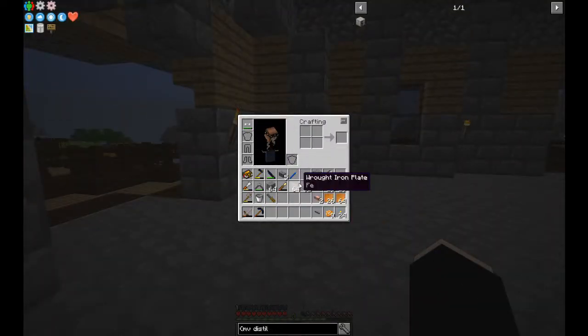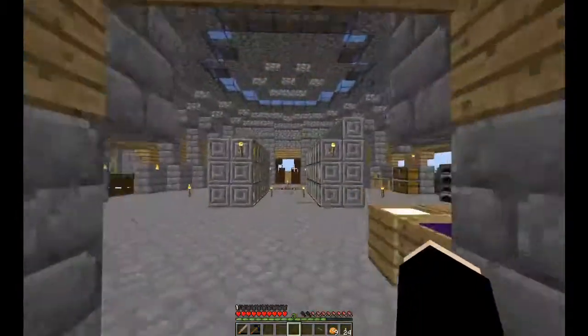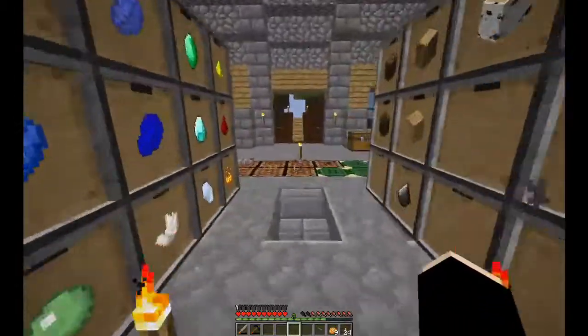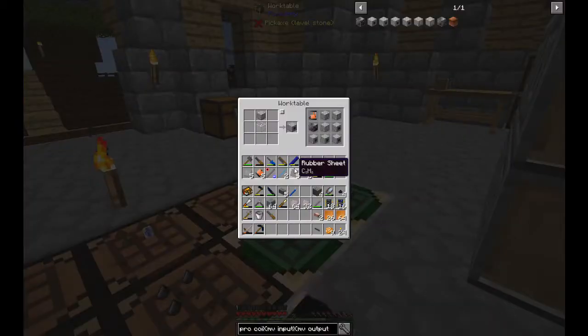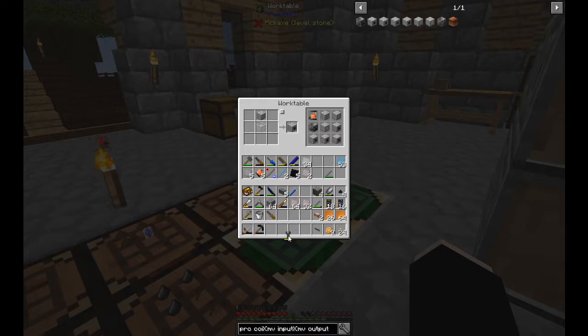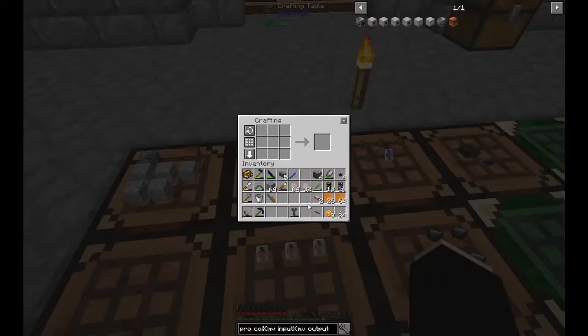So a stack and a half of wrought iron plates should be enough for 16 UV machine casings with the wrench, which I probably left in here. And this is not a recipe, I'm gonna need a lot, so I'm just gonna do it in here. Not with these though.